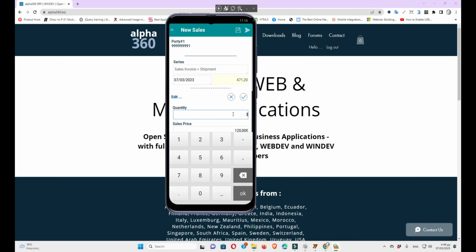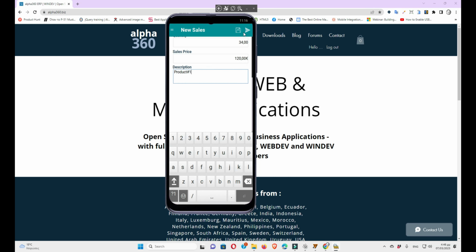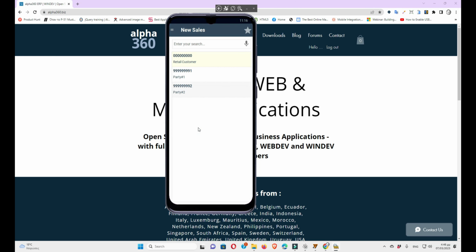We give a quantity of 34. We can change the sales price. We can change the description. And we're back to the main area of the sales. We can save it. And everything has been completed.